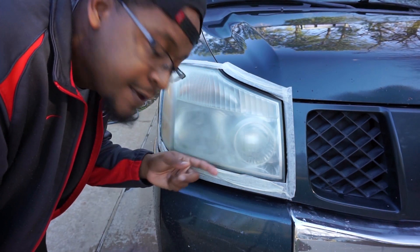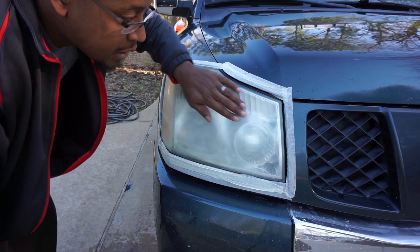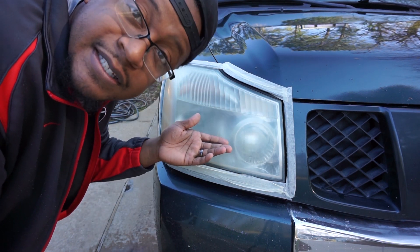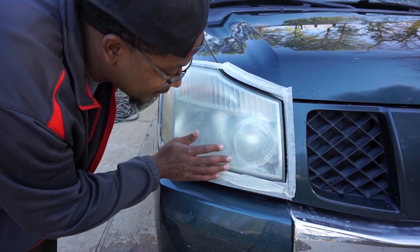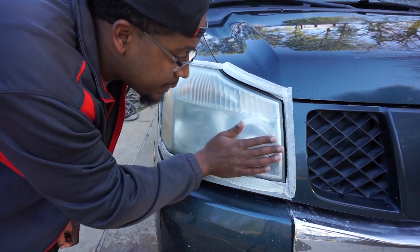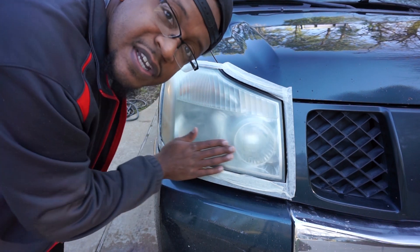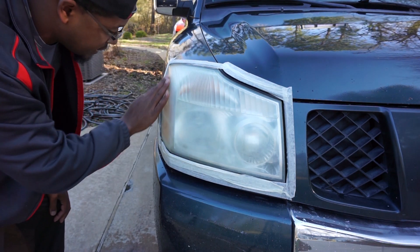All right guys, hopefully you can see it has a matte look to it now. I can still see some yellowing on here. What I really should have done is gone ahead and put another plastic clear coat on here, because it looks like some spots are real yellow and some spots are white and smooth. So this is going to be a temporary fix — we're gonna do this again the right way. If you guys want to see that, let me know in the comments. It's not gonna be perfect — it's got 300,000 miles on it, y'all. Let's continue and get it done.